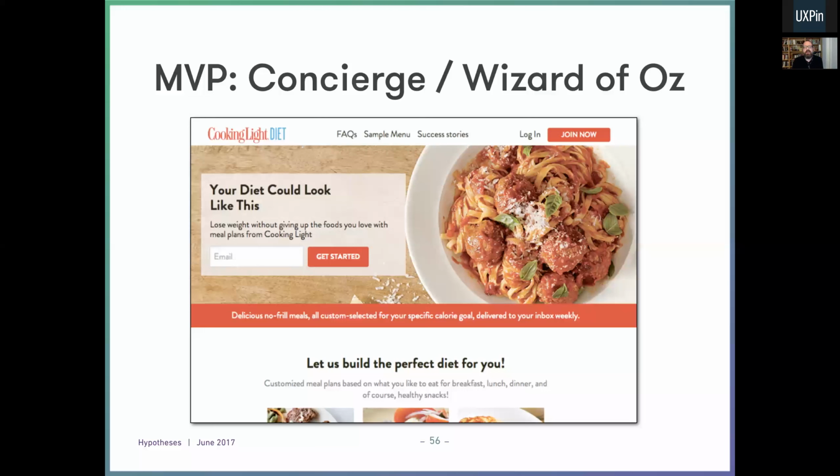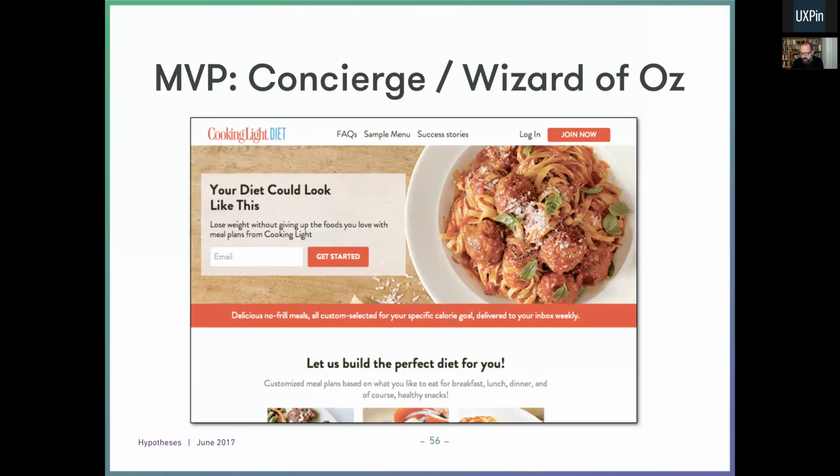They would get an email. They would compose an email with a healthy recipe plan, and they would send it back to our population of first 15, 20, 25 test users, so that we could learn what features were needed and what the interaction would look like, right? So this MVP appeared to the end users in the system as a fully functional system, when in fact it was just really smoke and mirrors on the back end and a front end that made it look like a functioning system.